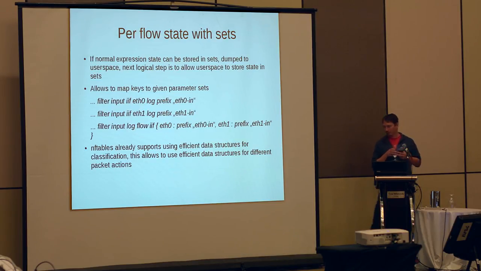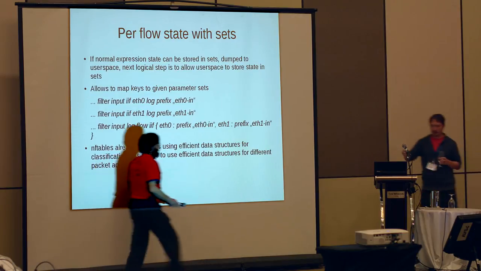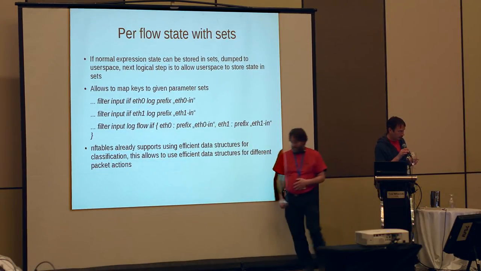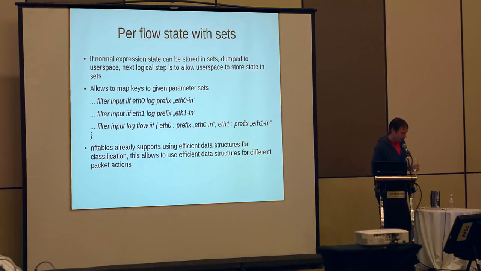One more here. Do you expect to allow prefix matches there? It depends. They are supposed to be exact matches, basically, if you're doing a set lookup, because you don't know about the internal structure. If you do range lookups, but you have two different data types, it's not really clear what defines a range. But what you can do, if you have, for instance, a set which uses net masks, let's say /24 in all the single elements, then you can use something like that. But other than that, it won't support ranges on the individual key members.